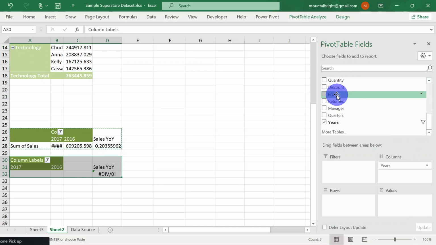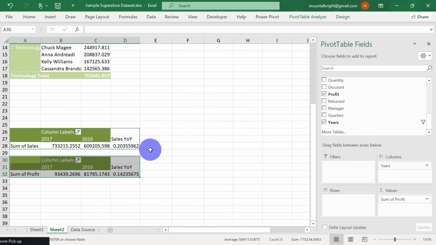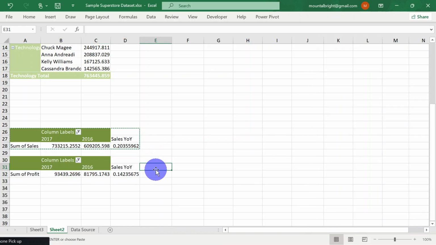It's no longer freezing. So I'll drag this to here. What I'm seeing now is no longer sales, it's now profit, right? So I can rename this to profit. So I now have my profit, right?